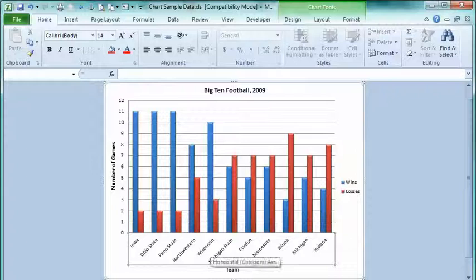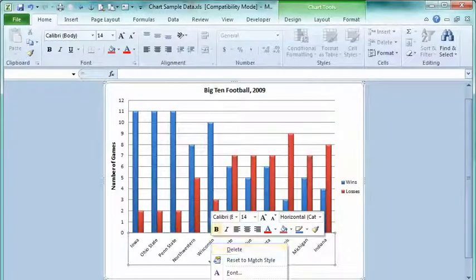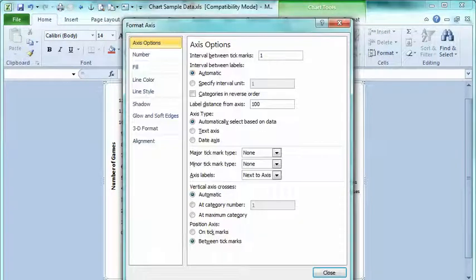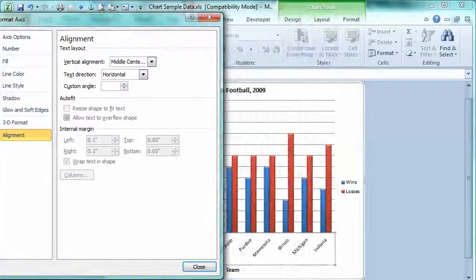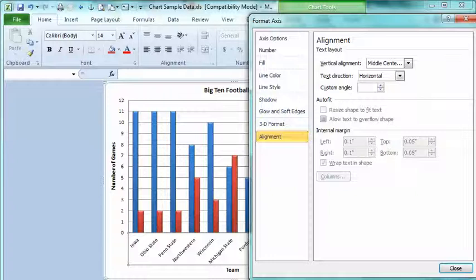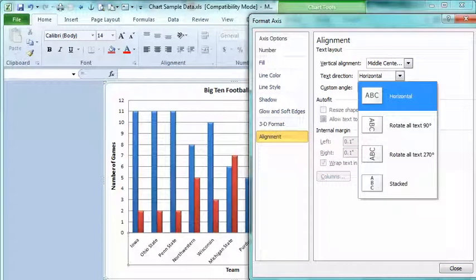Now down here at the bottom, if I right click, and you can't see my choice here, but Format Axis is one of the options. Probably the main thing that I'm concerned about down here, again, we've got some minor things with changing lines, but the alignment. If you have words that are too long to fit side by side, as these are, you've got some choices here for the text direction.